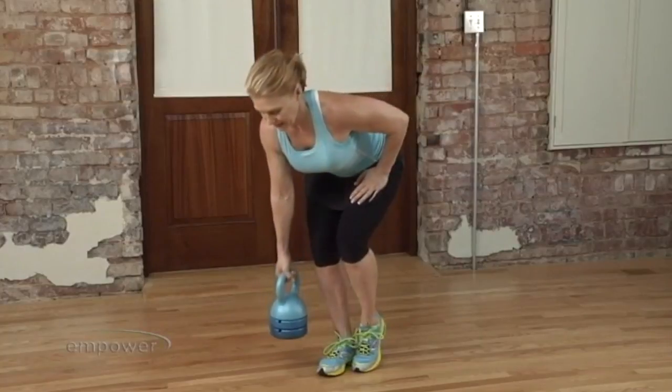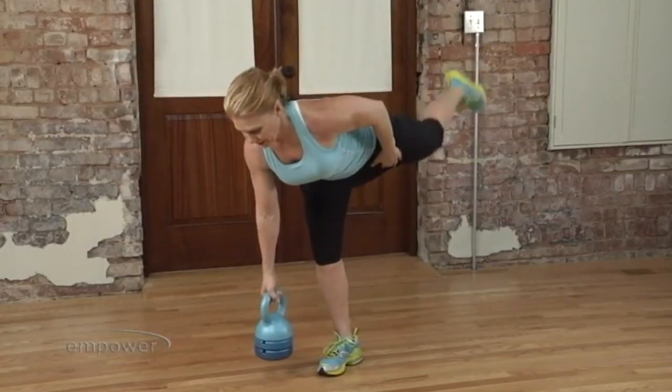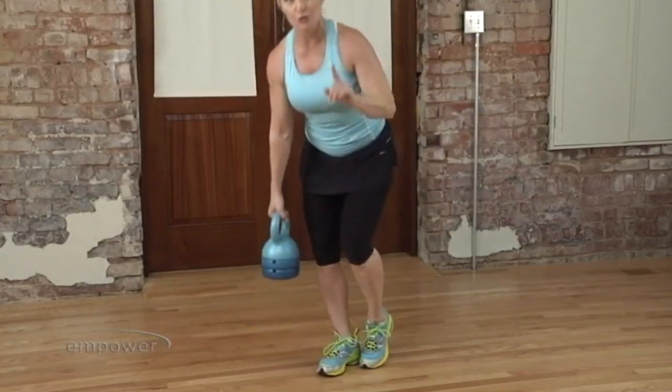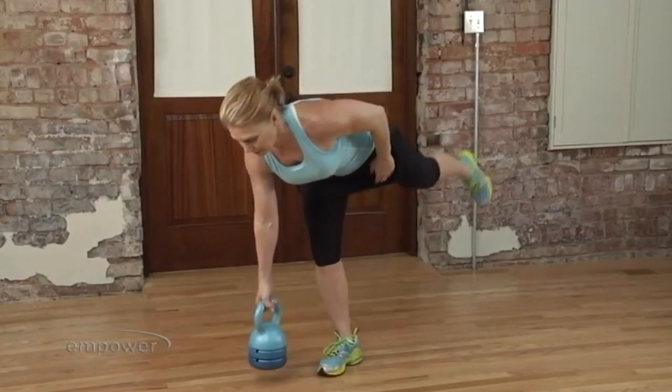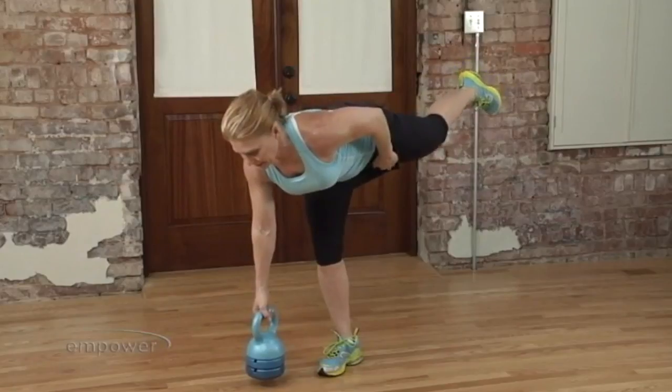You'll see when we get into the workout that I give you options for a hard, harder, hardest movement pattern. About every 4 to 6 repetitions, I'm going to add or take something away to make the movement harder. You'll be able to tell as you try the movement pattern. Remember, if the next version is too tough, stick with the previous version.